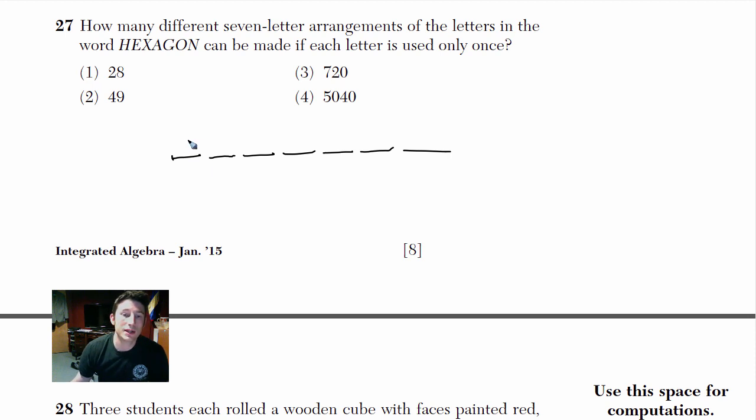So you don't know what letter you're going to put in the first spot, right? But you have 7 letters to choose from. So that's 7. Now, when you go to pick a letter for the second spot, you don't have 7 letters to pick from because you already picked one. So you have 6. Same thing's true when you go to this spot now, you only have 5 letters. So you can see the pattern keeps going.